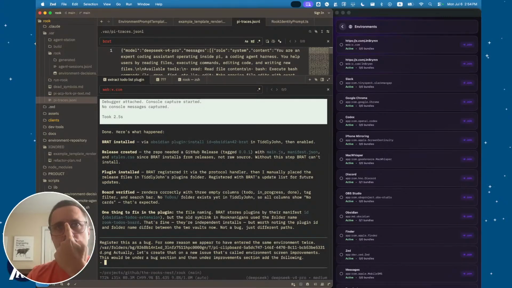We need to call it something better though. But the idea is each environment can be always joined every time it appears, can be automatically joined, which would give the agent the ability to elect to join, can be requested to join, so the agent could ask you if it can join, and can be never joined, which would require the user to specifically go and join the environment manually.